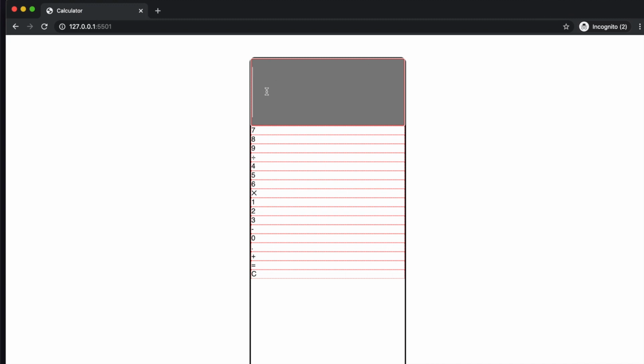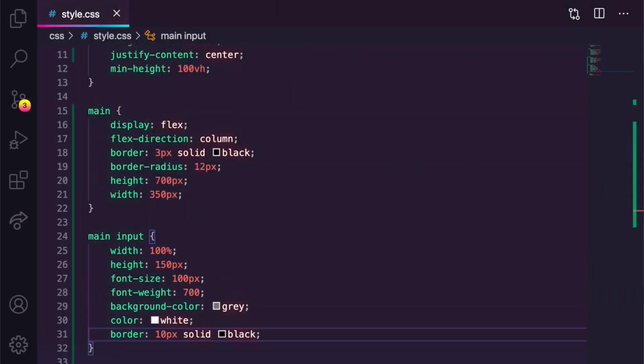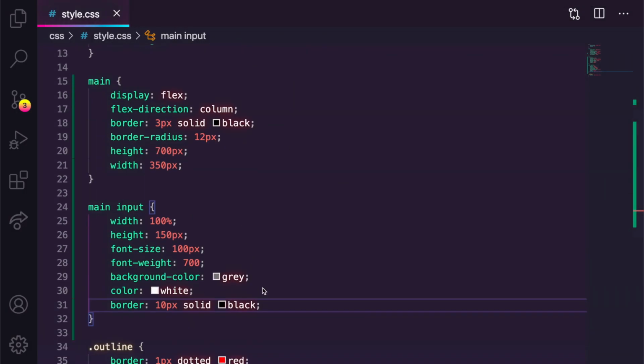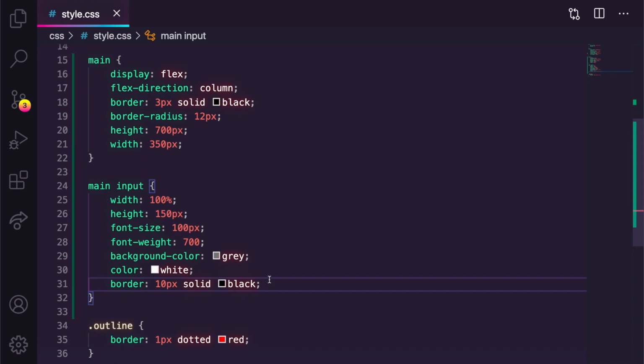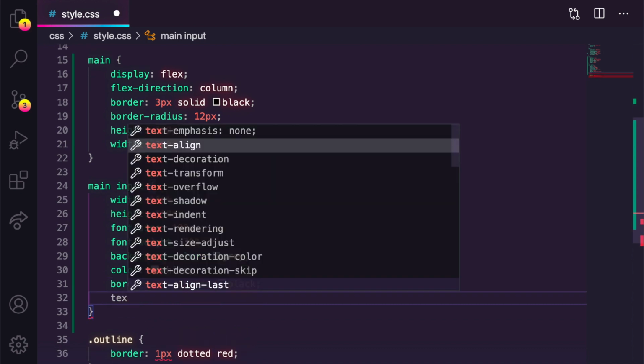Except in the final version, the text should be aligned to the right. And we're not able to see that thick border because it's getting overridden by the outline, so we're going to need to undo that as well. Let's move this out of the way. The only other thing that we should probably do for this input is set text-align to right.